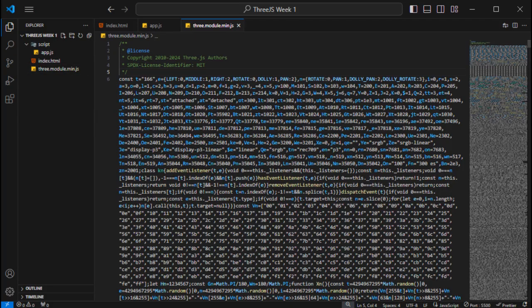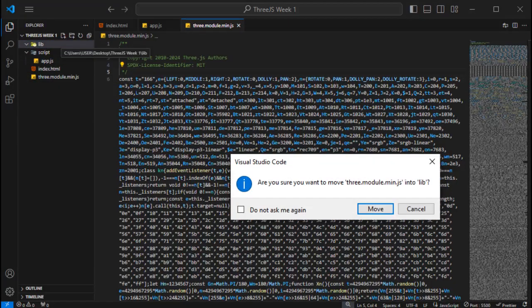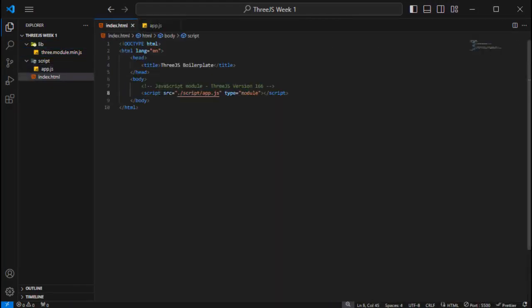Actually, you can also use something called an import map instead of the JavaScript module. We can use that. If you're already familiar with modules, let's move forward.